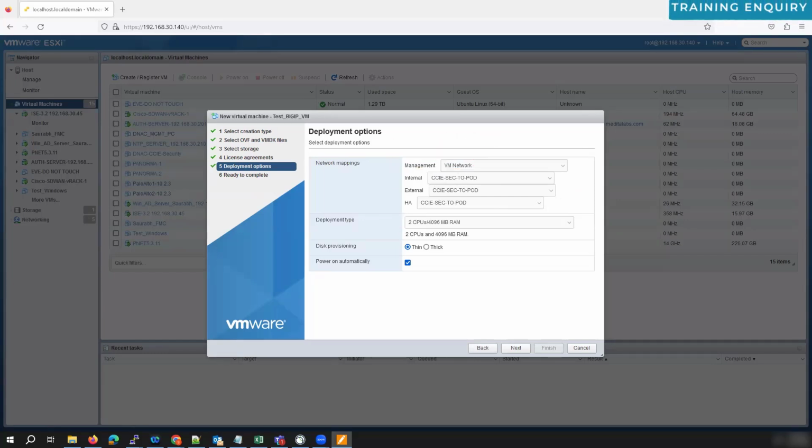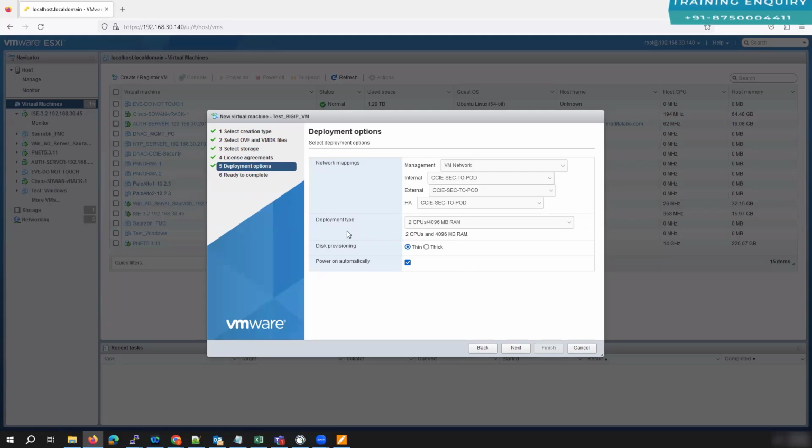And then the deployment type will depend upon which type of license you purchased from F5, because sometimes you would purchase a license where you are allowed to use 4 CPU cores and 8 GB RAM. If you select 8 CPUs, this is a high performance configuration, right? 16 GB RAM. But I'll keep using 2 CPUs and 4096 MB, and that is more than sufficient to deploy this virtual machine.